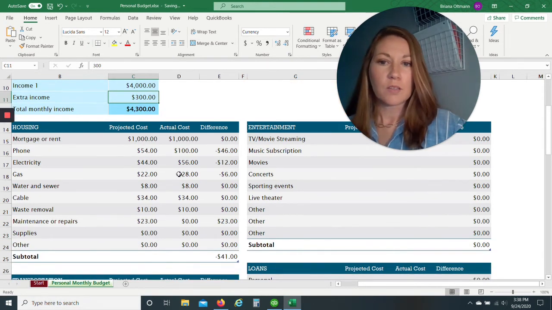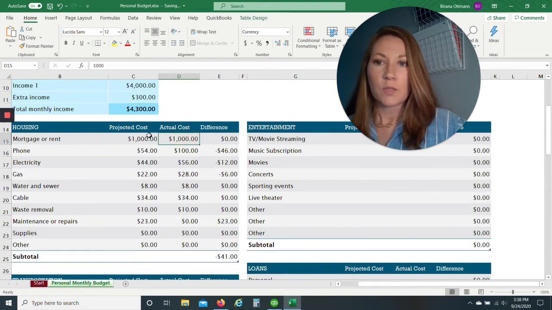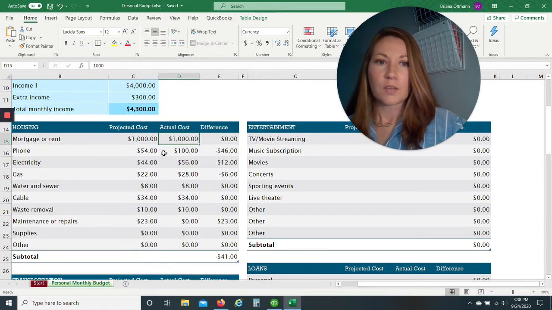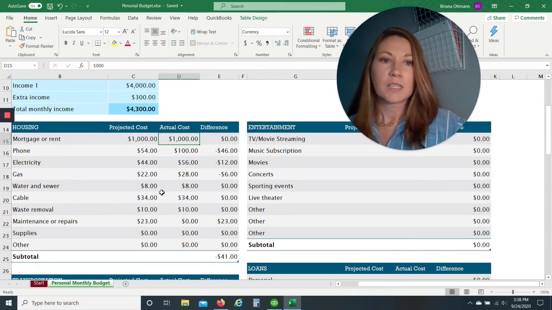And then you'll come down and you'll do your actual cost. So when you pay your rent or pay your mortgage, you just enter it in there, and you'll see your mortgage or your rent is usually constant month to month. Other items are going to change: phone, electricity, gas. These are variables.